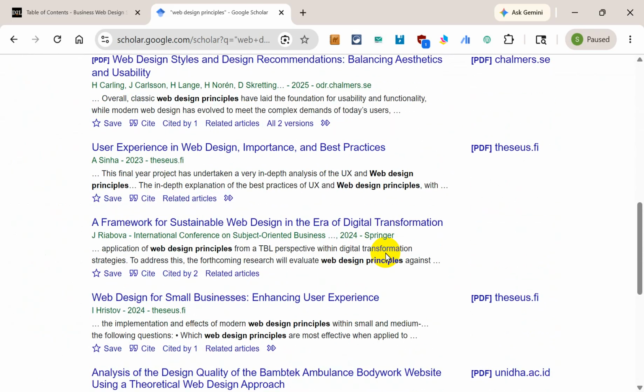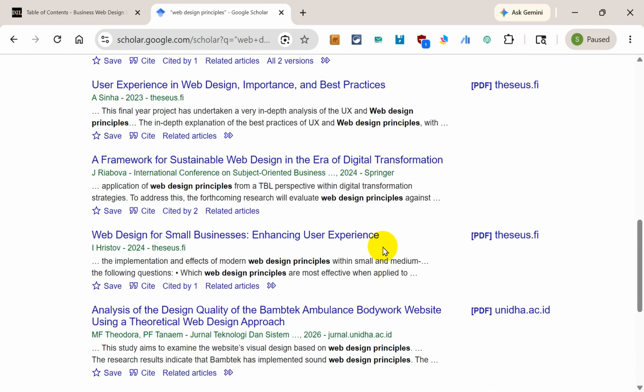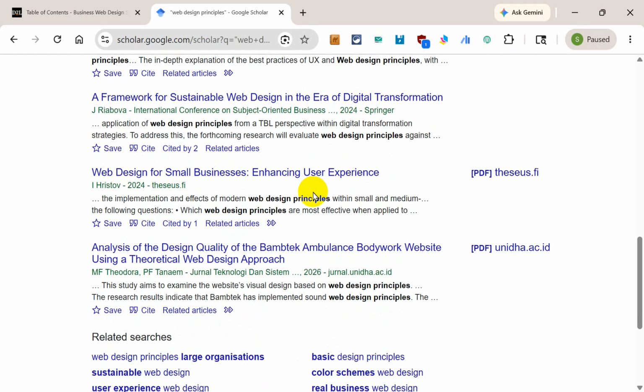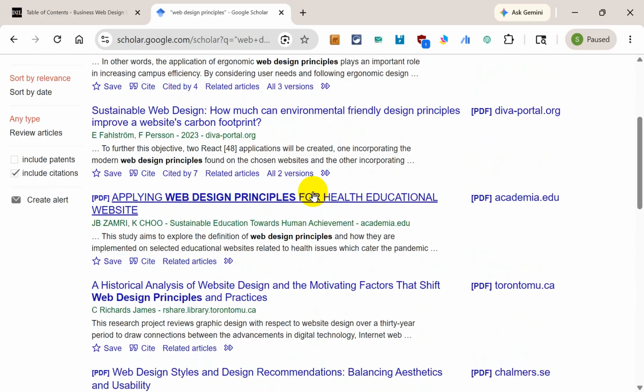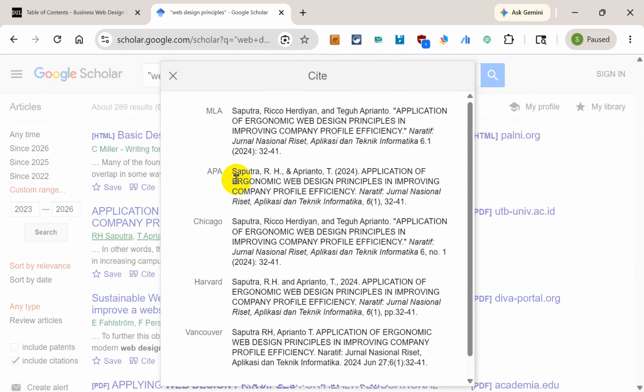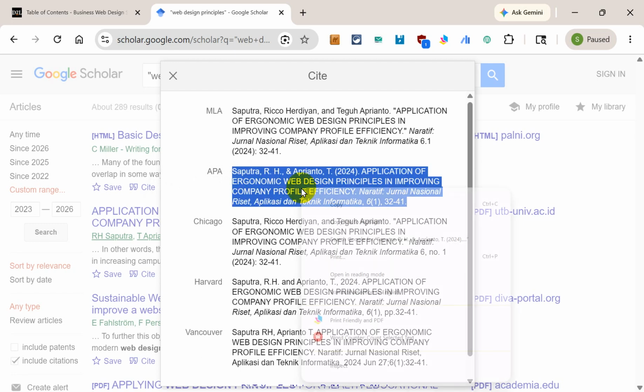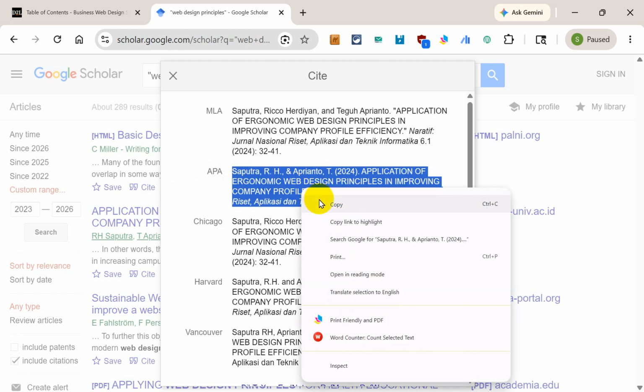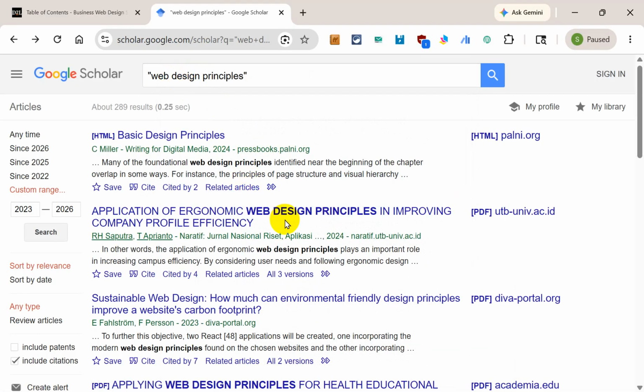So feel free to access these and cite them in the research. The citation needs to be in APA format. And the easiest way to do citations is, let's say if you wanted to cite this article, you can click on the cite button over here and then go ahead and copy this, and that will be your APA citation that you will enter at the end of your main post.